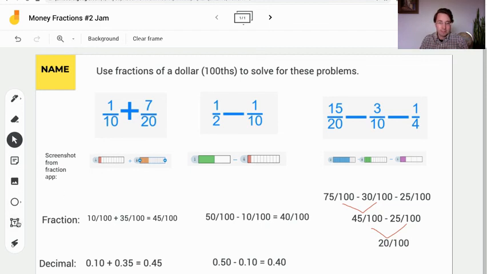Let's go ahead and let's do it for decimals. So for decimal, we'll go ahead and say 75/100ths minus 30/100ths minus 25/100ths. And this one, since we've already solved, we know is 20/100ths. And that is all the work for this assignment. There were 1 point per thing, and there were 3 things. And this is worth 9 points. So 1, 2, 3, 4, 5, 6, 7, 8, 9 all together.